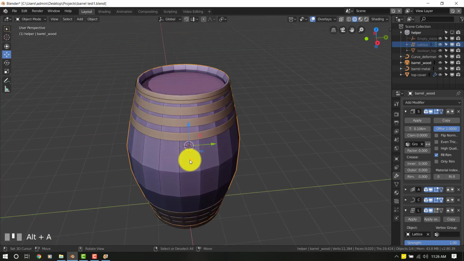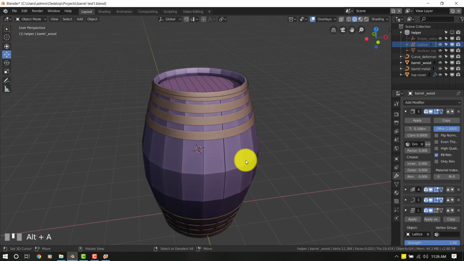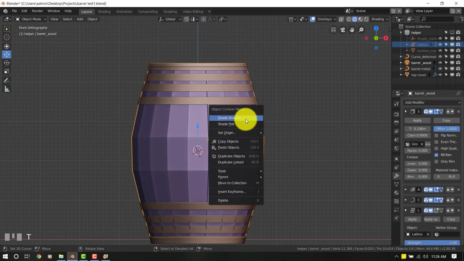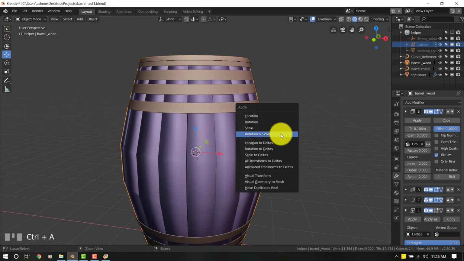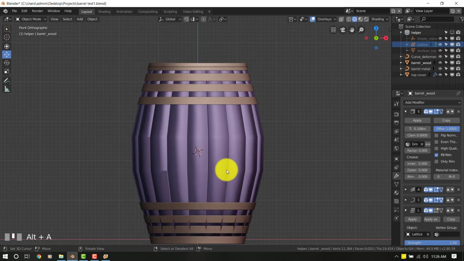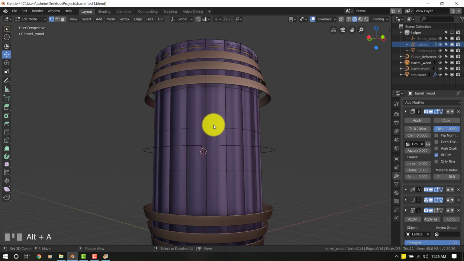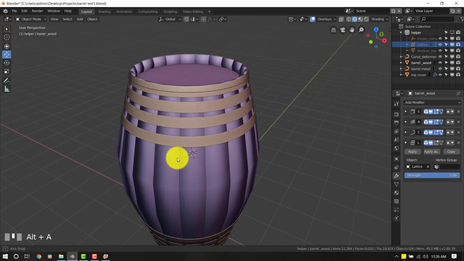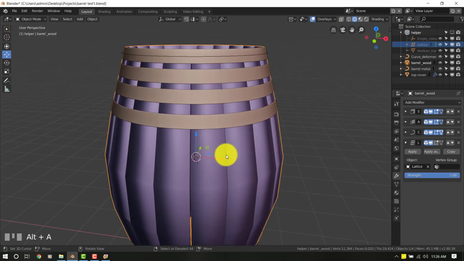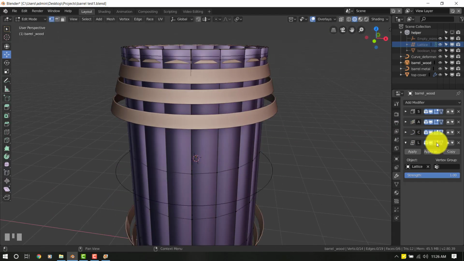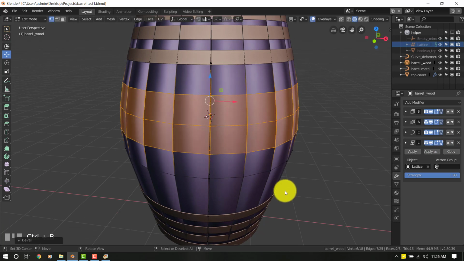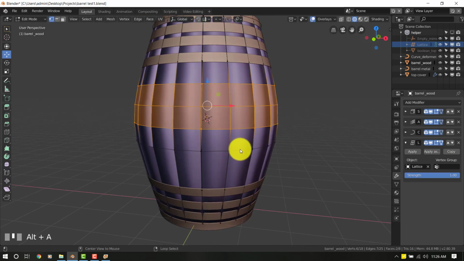So this is looking all cool, but it's not looking visually pleasing. So let's make it visually pleasing. For this one, we want to apply smooth shading. But then we have this low poly effect, which we don't really want. So let's use the bevel modifier to make it sharper. And before that, let's just bevel this bit so we have a smoother transition.